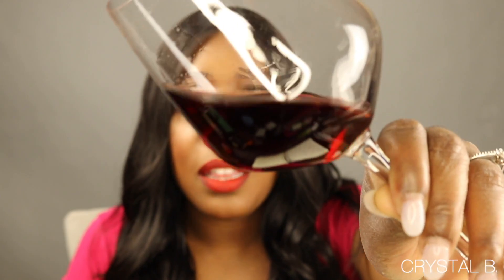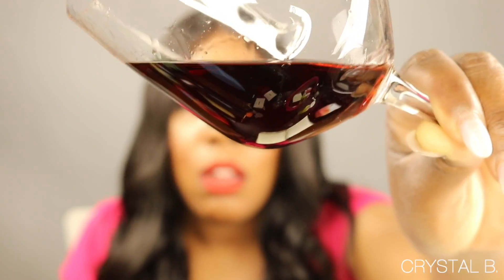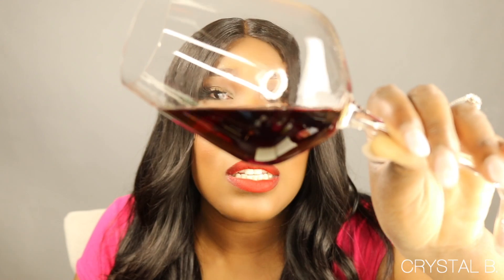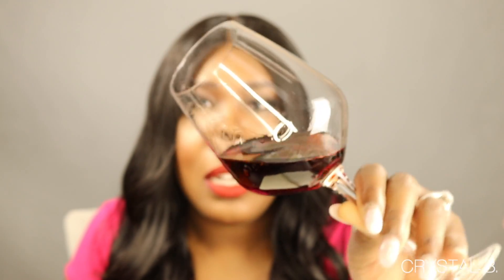Looking at this wine, it's a very light wine compared to something like a Montepulciano or other medium to fuller body wines. The color is almost like a dark cherry and it's translucent — you can see through it. This wine is heavier than the Nebbiolo I tried last week, and it has a little more characteristics than the Nebbiolo, but both are great wines with very different flavor profiles.